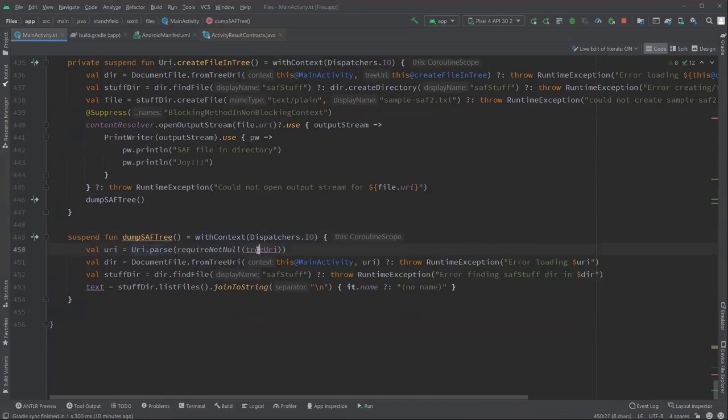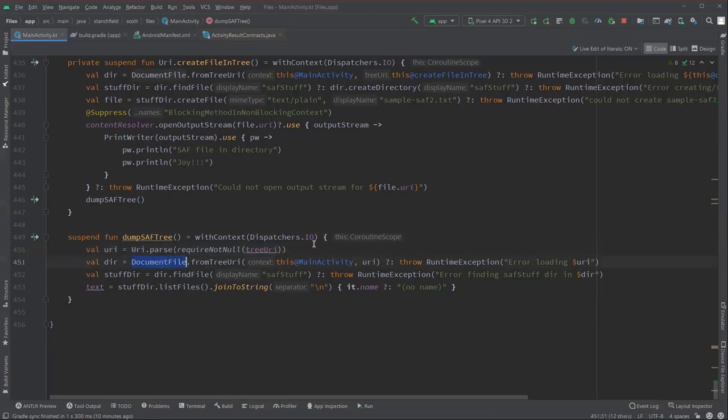There we go. So the SAF tree dumping, again, I'm going to run it on the IO dispatcher. We're going to take that tree URI, and we're going to assume, just based on the place this is stuck in there, that he's not going to be null. Depending on your application, on what things are doing, in this particular case, if I pushed this button to dump the tree before I had actually created something, I'd get a null pointer exception out of this. But because I'm always creating the file before I call this guy, I'm okay. So I'm going to require these not null, parse it into a URI, and boom, I have the URI representing the tree root that I now own. I shouldn't say the word own because multiple applications can get permission to write to the same directory. But it's a directory that I have permission to do reads and writes without constantly bothering the user.